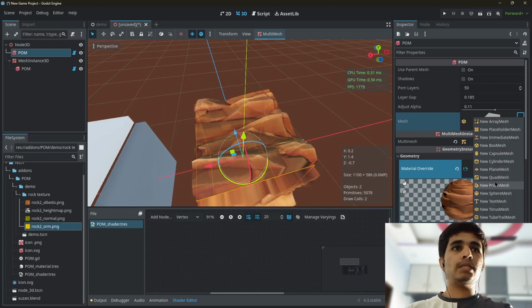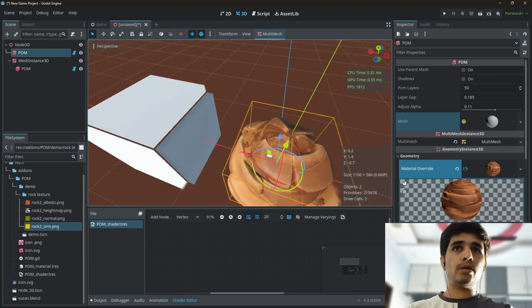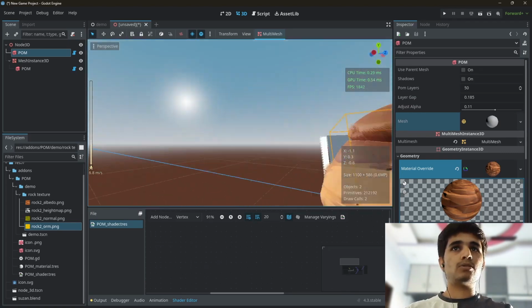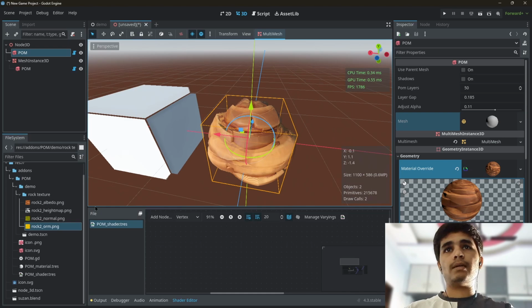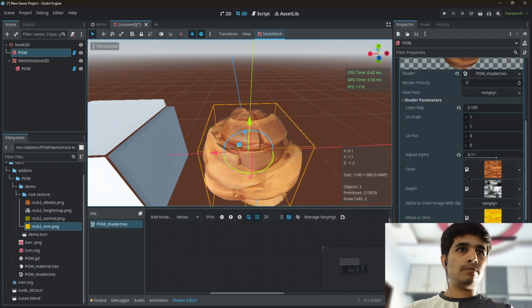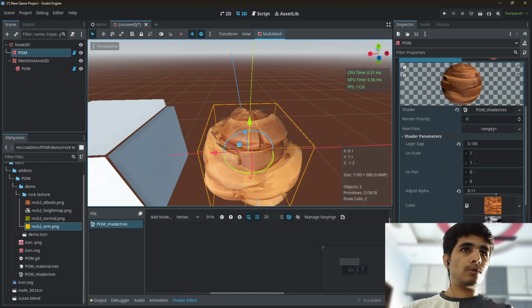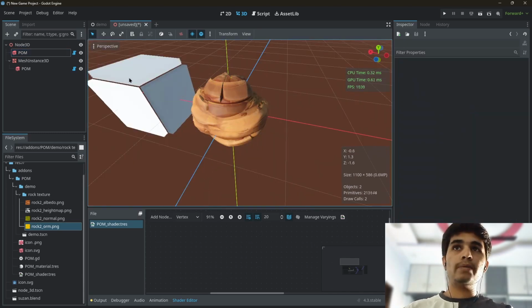You can add any mesh here. For this video I am going to use a sphere because a sphere looks good. And if you are using it in an already made scene, let me show you how to use it. Let me see if I have forgotten anything. No, these are just normal shader things. Okay, so let me show you how to use it in an already made scene.